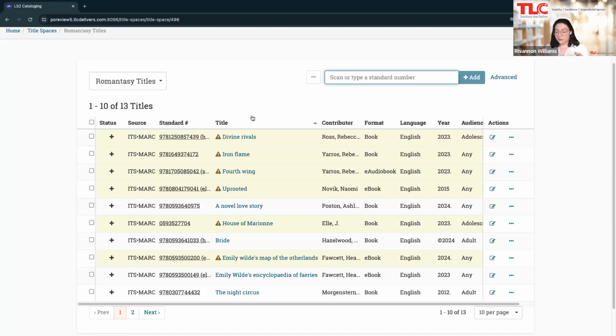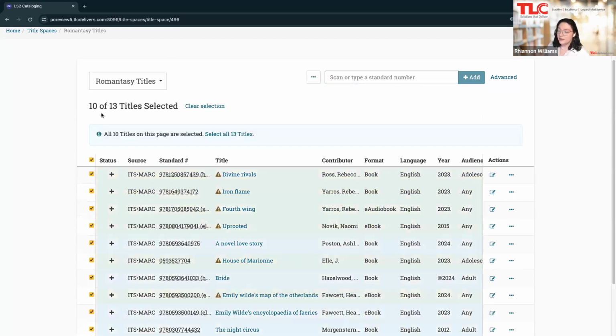And this is a term that's really popular. People are searching for it, and people are maybe coming over from BookTok or from Bookstagram and wanting to search for specific romantasy titles. So now we have the option to add those here.